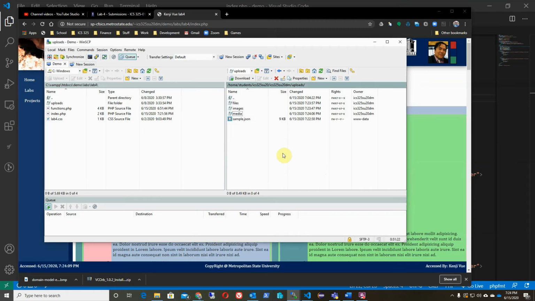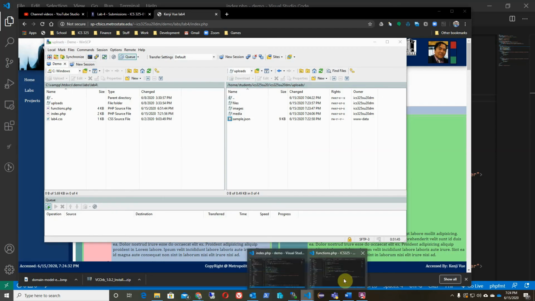So ideally, if you have a site that allows the user to upload music and stuff like that, you can dump it in here. If you have a site that allows the user to upload Word documents or something like that, you can put it in files. Yeah, but that's pretty much the gist of it. And then the key here is to keep track of where you put this stuff, right?